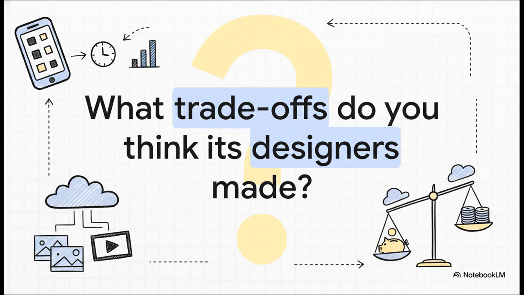And that leaves us with one last thought. The next time you open an app on your phone, any app, just take a second to think about it. Is it prioritizing lightning speed over perfect up-to-the-second consistency? How is it possibly managing the cost of all those photos and videos? Now that you have the framework, you can start to see these hidden decisions, these trade-offs, absolutely everywhere.